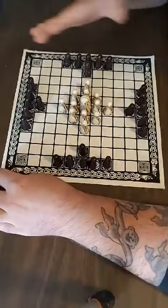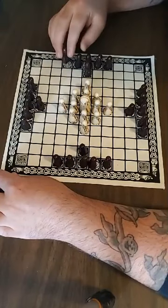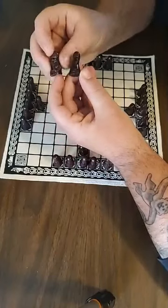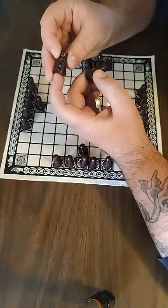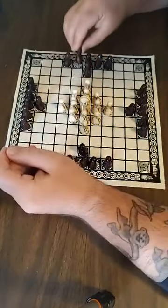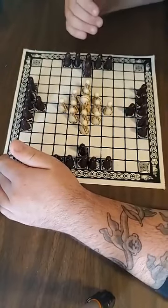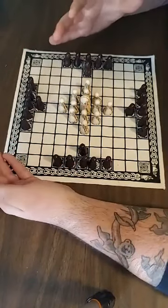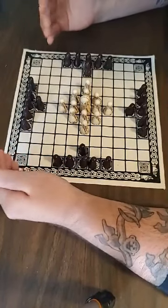Okay, so as you can see, there are 24 attacking pieces, and they're all relatively the same design. The only big difference between them on this model is appearance, where some of them have little shields and some just little swords, but they're these little Viking raider looking dudes, which is pretty cool. So you have 24 of them, six on each side. That's your offensive side, the attacker. Notice they don't have a king because they're coming in, raiding, taking over some land.